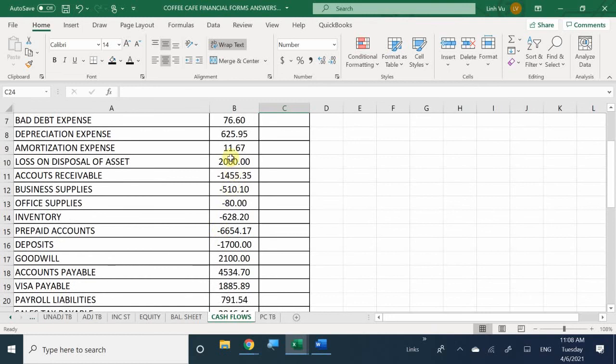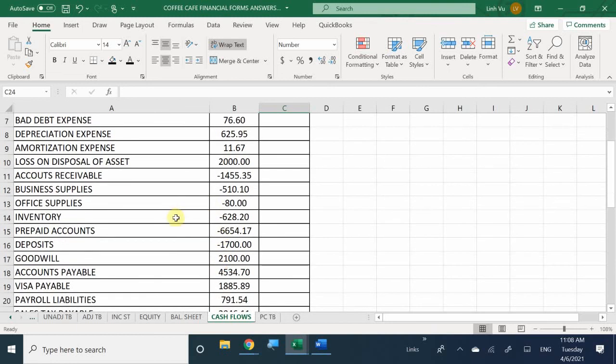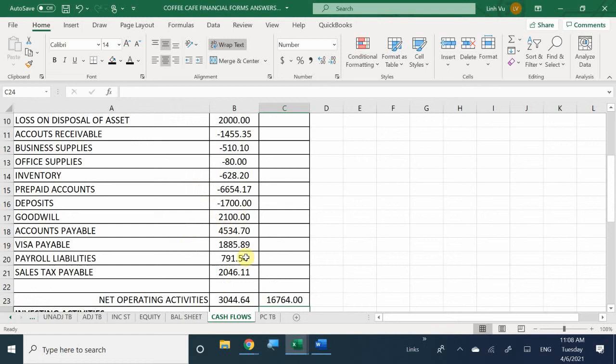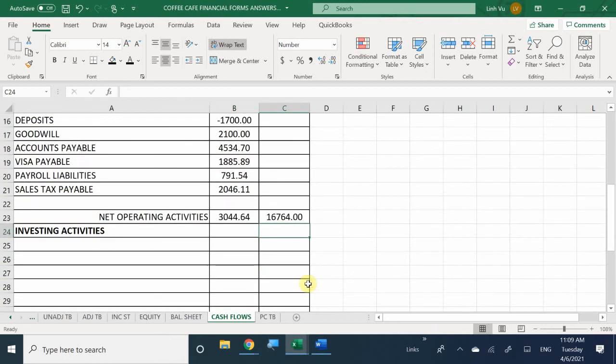activities. So here I've added all my cash values together. I subtracted all of my current assets and other assets. And I've added all my current liabilities to get me a positive $3,000. Then I'm going to add them together because it's net. We're not going to subtract for any reason. It's going to be the sum, whatever it is. It's added together because this is a positive number. So that's your net operating activities.